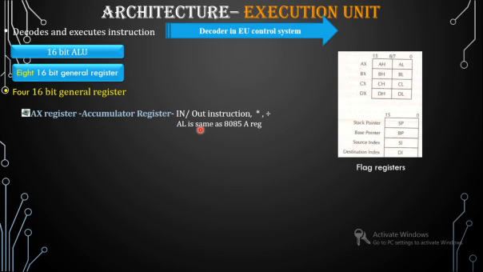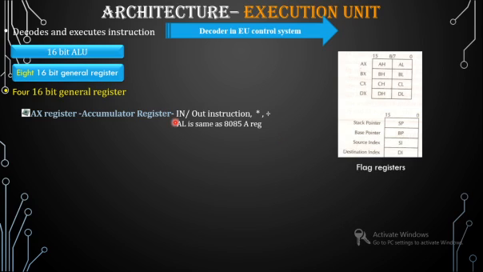And again, from the figure you can see AX is a 16-bit register. It can be divided into AL and AH, that is, the low part of the accumulator and the high part of the accumulator. Similarly, all these 4 registers, AX, BX, CX and DX, could be split up into a low part and a high part. AX is just like the accumulator in 8085, where every arithmetic process, addition, and inputting and outputting are done through the accumulator register.